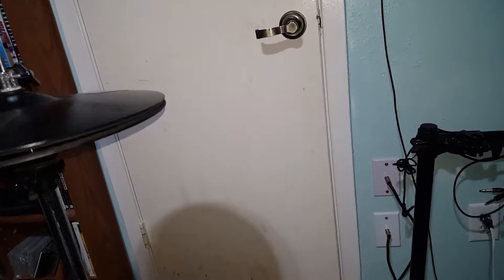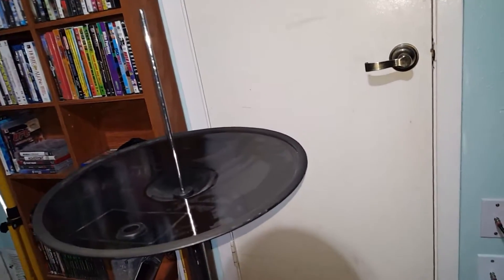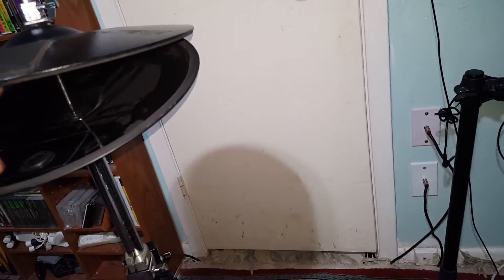You'll notice that inside the cymbals, you have a weatherstripping that goes all the way around both cymbals, and that's to make it very quiet whenever you're playing. This is the cymbal with the electronics on it — this is the only cymbal that has electronics. The bottom cymbal is visual, and it's there to give you the Hi-Hat feel — it's your bottom Hi-Hat cymbal.